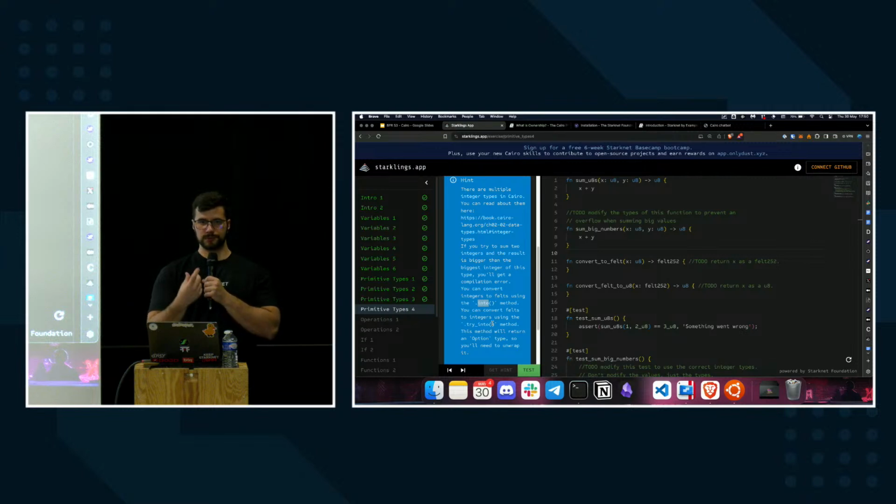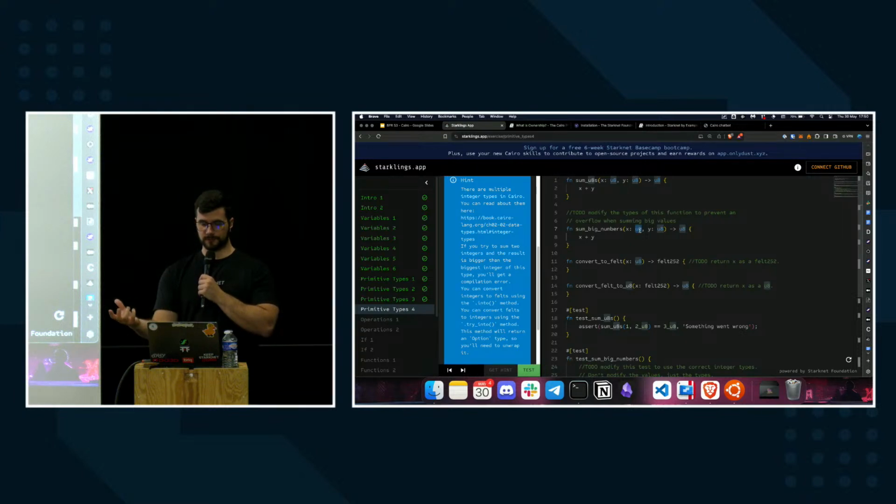The into, you're using it when you're 100% sure that the data type you're casting into fits into that data type. So what I mean by this, if we have an unsigned 8, and if we cast it into a felt 252, it will always fit in that.